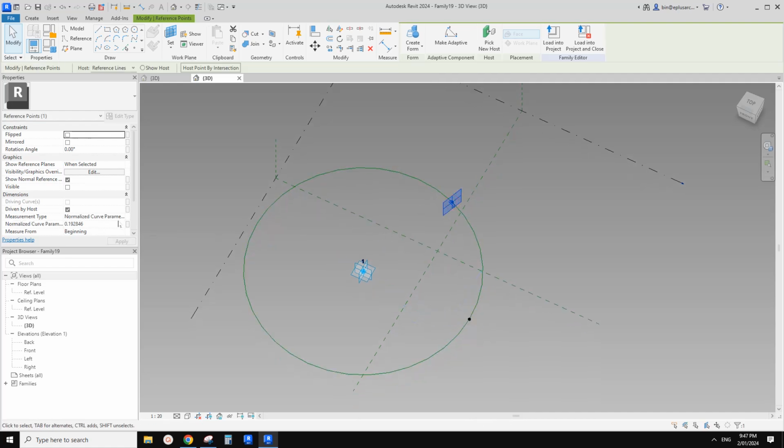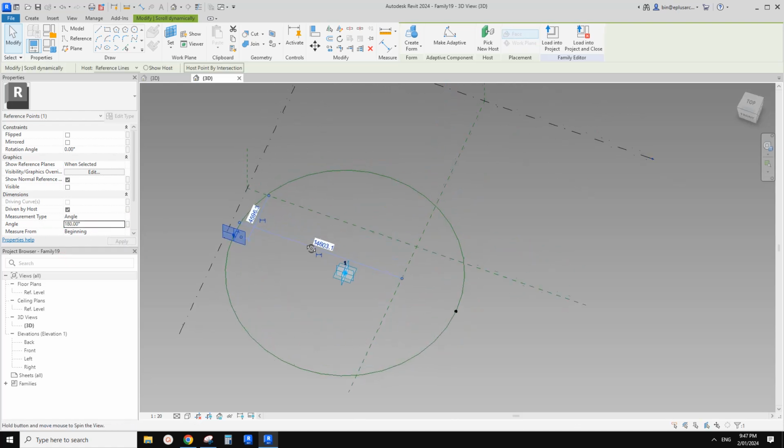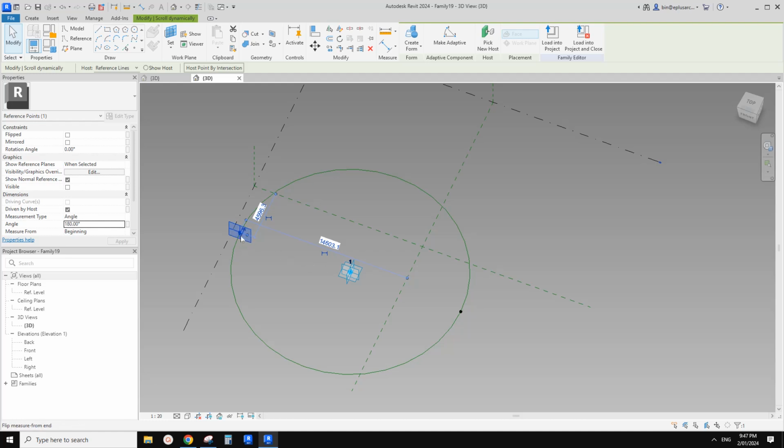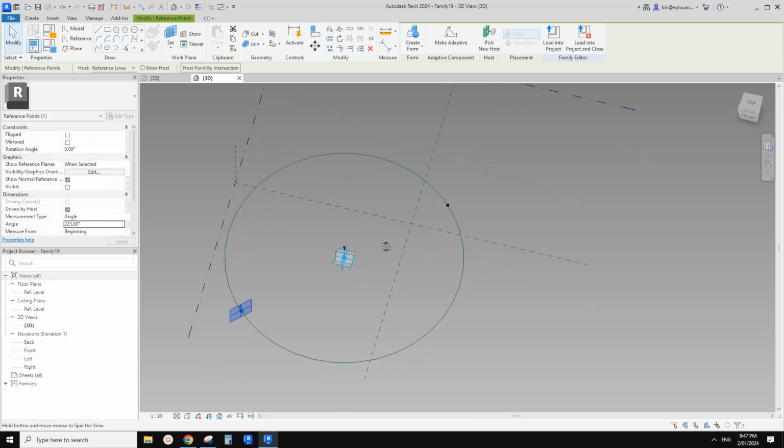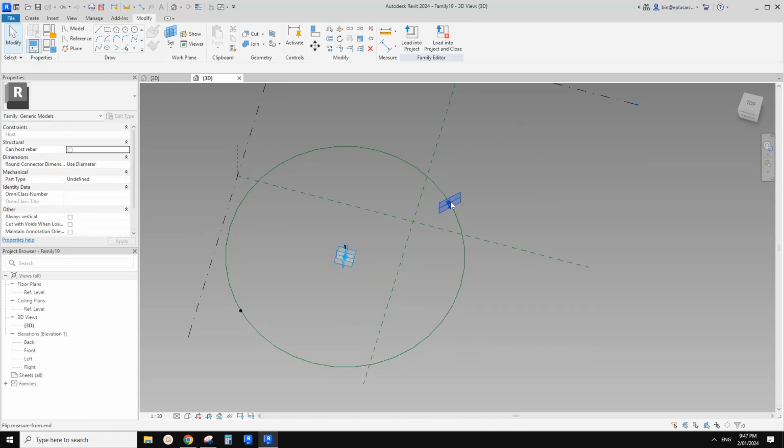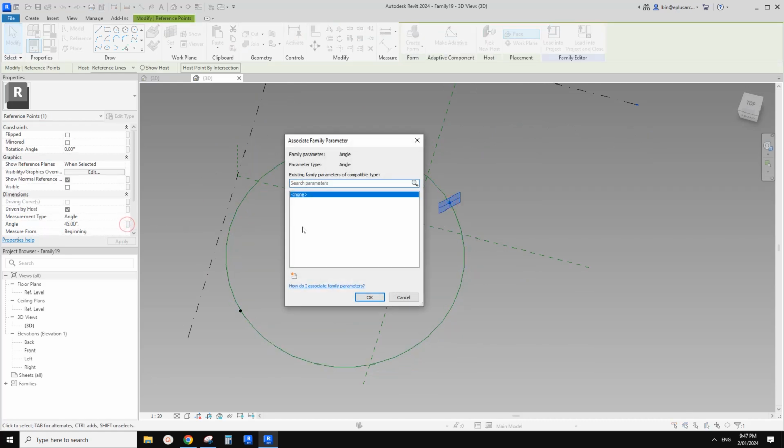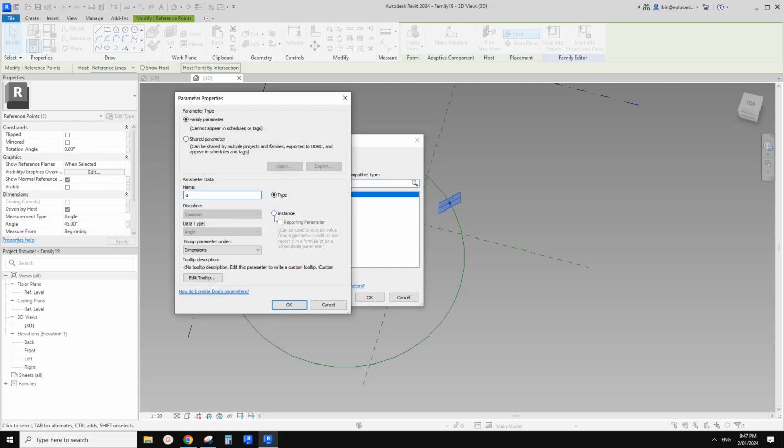And then this one, change this one to angle. I'll type in 180. What I want to do is just to control this angle, so we only want one angular parameter. If I change this one, for example to 45 degrees, I want this point to go here, which will be, roughly, I'll just move it roughly here, which will be 225, I believe. Now let's select the first one and create a parameter. Let's call it A, for example, and it will be an instance parameter.